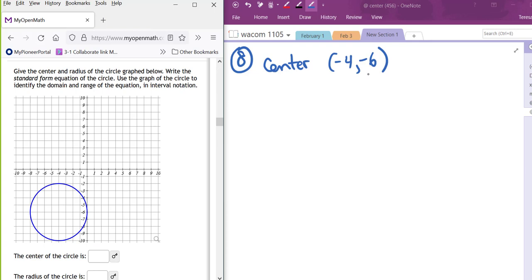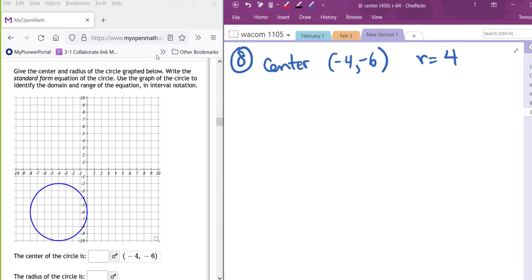So, we can put that in, or we can just look at the answer key. -4, -6, good. All right. We also can tell the radius from the picture. All right, so here was our center. Just count to the outside edge. You can count in any direction. So 1, 2, 3, 4. So from the center to the outside edge is the radius. So radius equals 4.